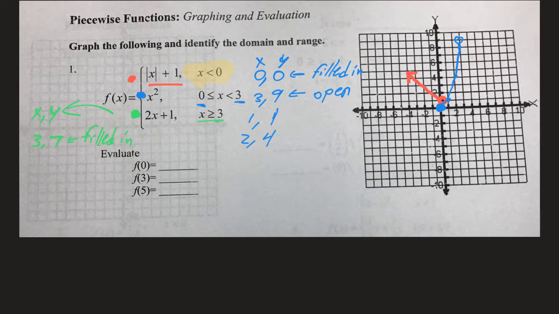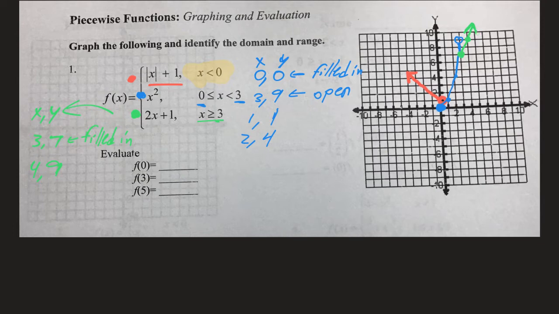All right? And how about another number, just so we have something that we can connect this with? We could pick any number that's greater than 3. If you want to pick 4, 5, 6, 7, anything that's greater than 3, let's just do 4 for the sake of argument here. We've got 4 times 2 is 8, plus 1 is 9, and that is a part of my line now. Okay, so let's see what we've got. We've got 3, 7, and 4, 9. And so I can see, hey, look, this is trending upwards like this, and it is a straight line. You know this function is linear.